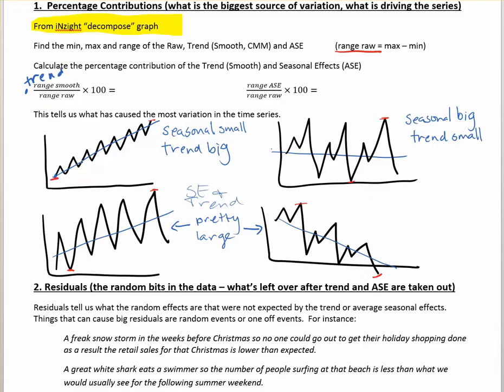And then we want to calculate the range of what we call, so you can call that the raw range. And then we're going to look at what we're going to call our range for our smoothed data, and this is for your trend. So, you calculate the lowest point of the trend and the highest point of the trend, and again, that's the trend line. So, the range, how far did the trend change over time? And we compare it to how far the raw data changed over time.